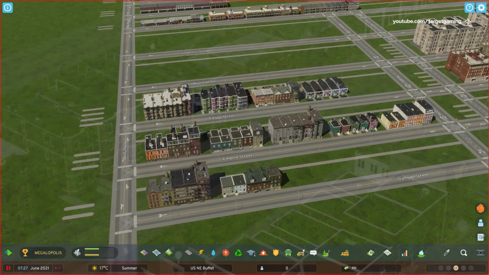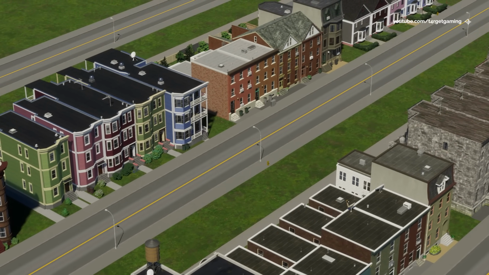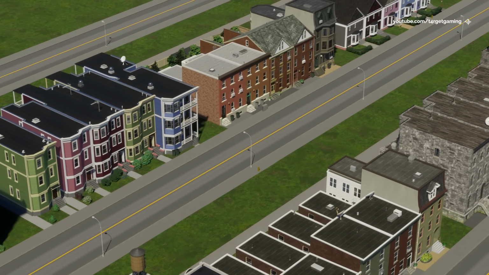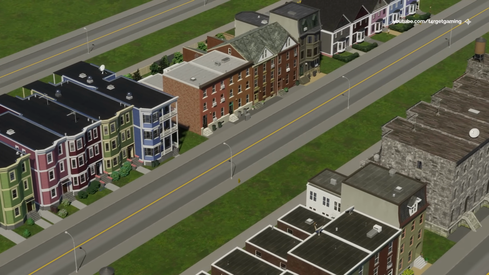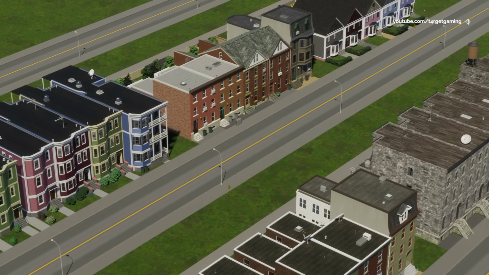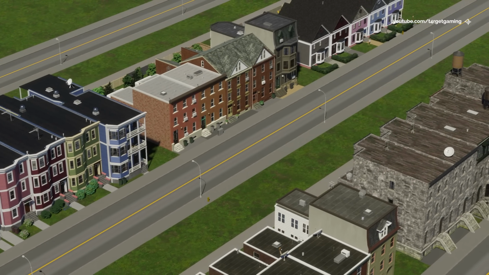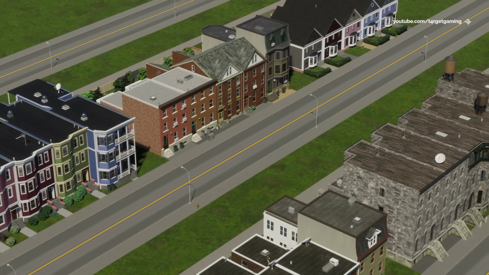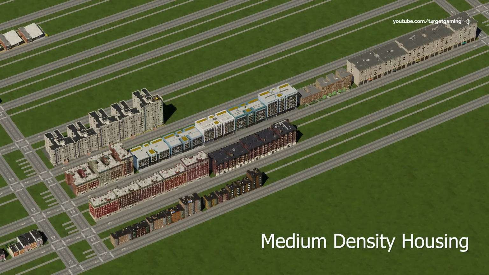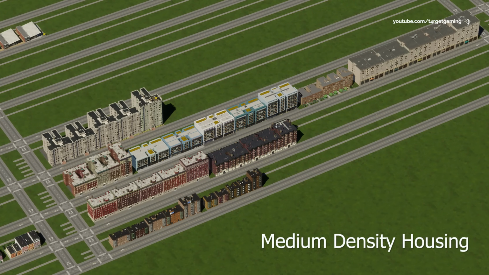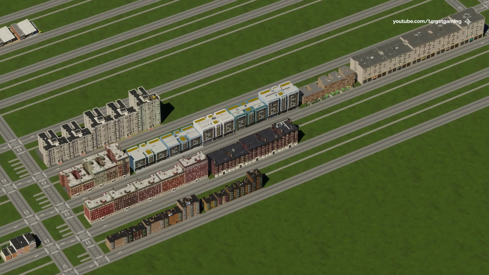If you're placing your zone buildings with the help of mods, this is not going to be a problem, as you have better control over which building you place. But if you are zoning the normal way, and if you draw a long strip of medium density row housing, expect a lot of buildings of different styles and shapes that do not match with one another to spawn next to each other. Medium density residential provides zoning options for 4 different sizes in length, from 2 blocks deep all the way to 5 blocks deep, for a total of 9 different building families.